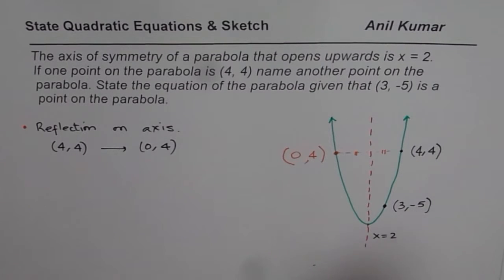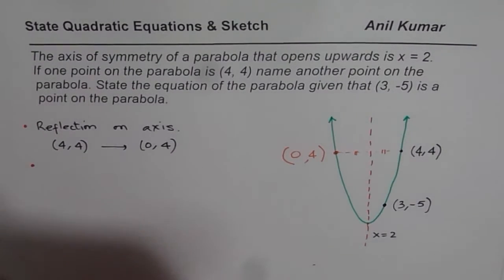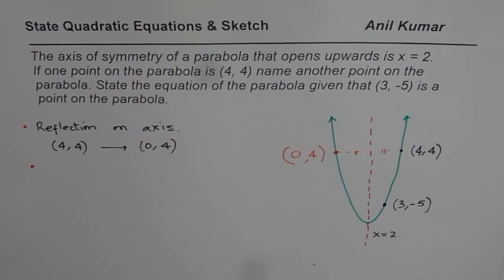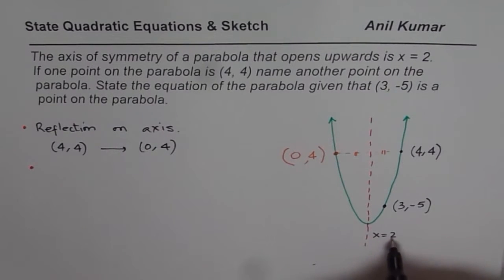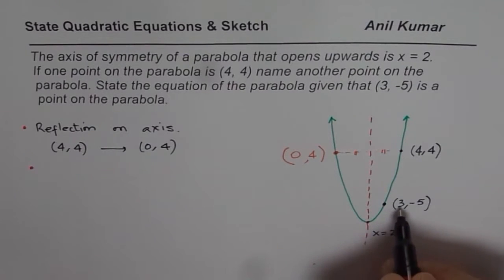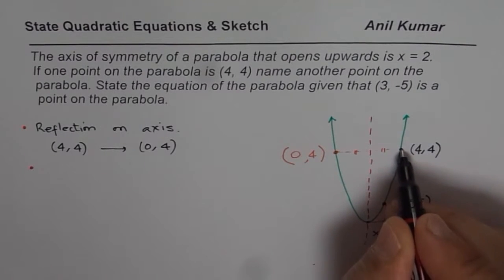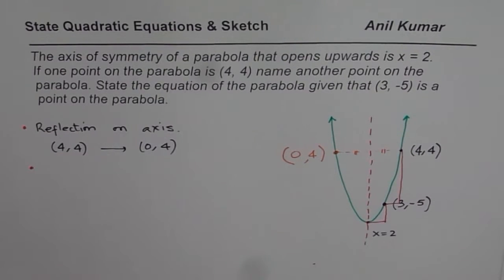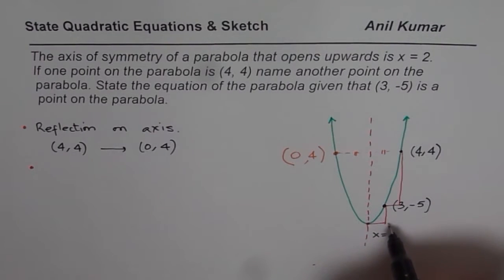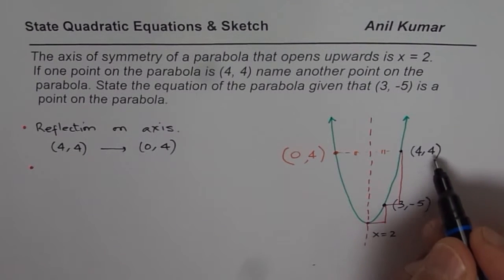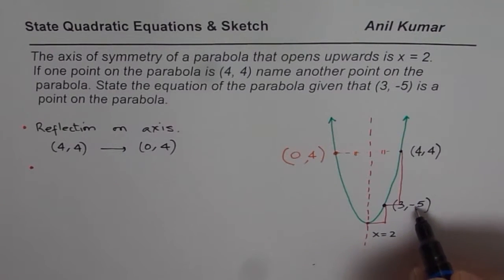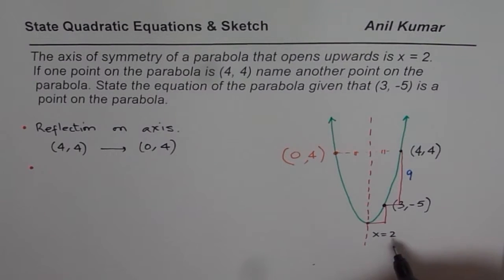Now I'll show you one technique which is not being used by most of our students, but it is extremely effective. We use this technique to sketch the graph. So let us see, if I move from 2, say this point is at x equals 2, x equals 3 and 4, then what kind of steps are we getting, right? So let's see the steps. What you find here is that the first step is not known, but we know the second step, which is 4 minus (-5). The second step is 9.